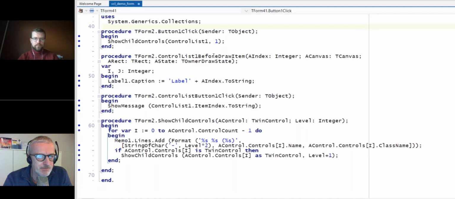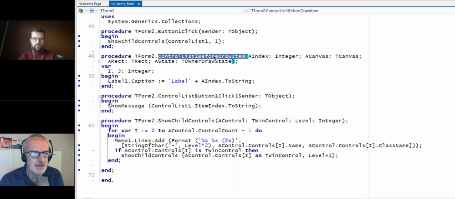There are multiple options, but the easiest one is to handle the before draw item event, which is triggered when the control is telling you, hey, I need to display item 23. Feel free to provide the components in the right status so they can be painted on screen. So in this case, all I'm doing is changing the caption with the number of the items, a kind of easy thing. But the concept is that this is where you can customize, and you can just draw to the canvas freely. This is how you customize the output for each and every item without creating multiple copies of the same control. Now it's a little more complicated, but this is the essence.